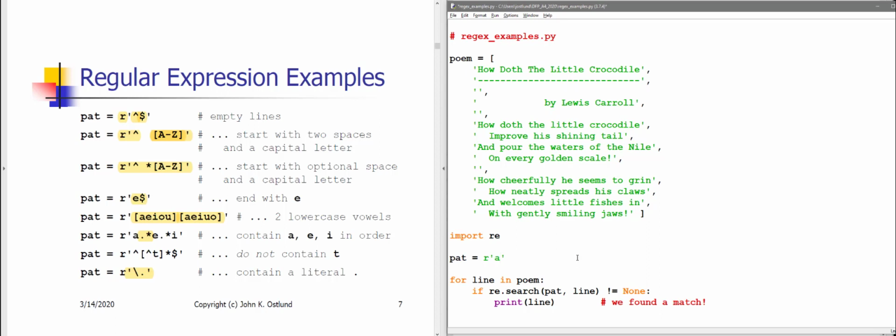So A dot star means anything, E dot star for anything, I. And do we have lines that contain little a followed by little e followed by I?